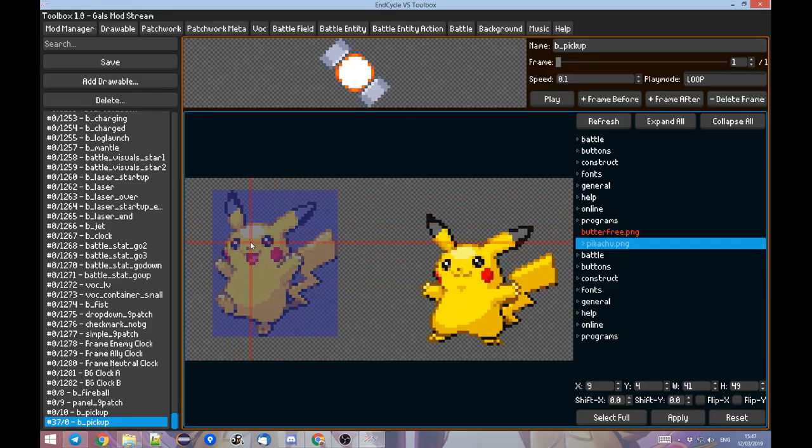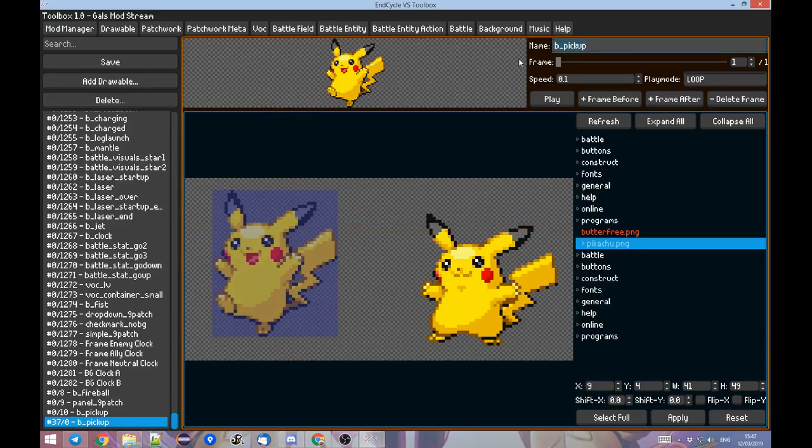This indicates where your current data is located on the image, I guess. And if you want to apply that, you'll have to press the apply button. So up there, you still see that the image is like it used to be. Now, if you press apply, it will take our changes and apply them to the actual sprite.